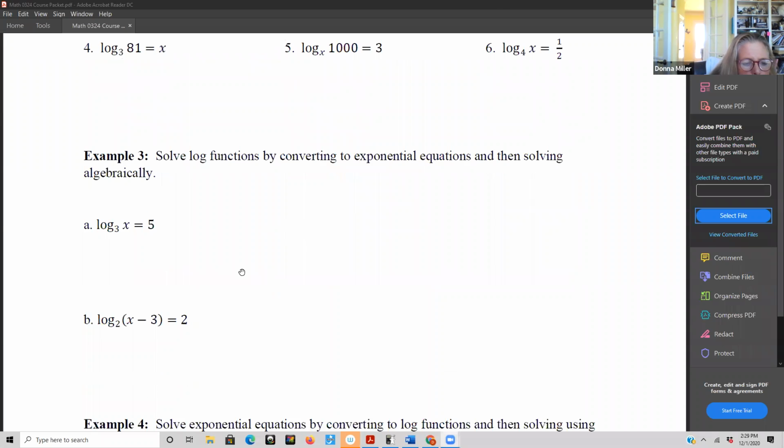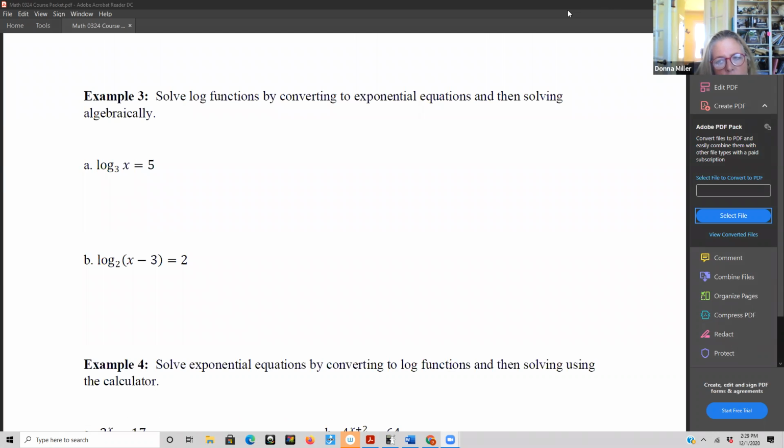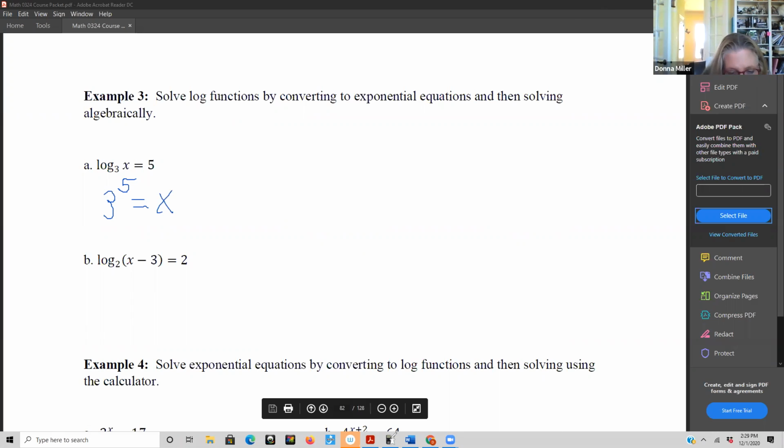Okay, so if I want to solve this expression for x, I have to get rid of the log, and the way to get rid of the log is to write it exponentially. So I'm going to do that real quick. To write it exponentially, keep the base and switch y and x. So 3 to the 5th equals x, which is really easy. Now I can just plug it in a calculator, right? So 3 to the 5th is some big number. I'll just plug it in my calculator here, and I get 243.